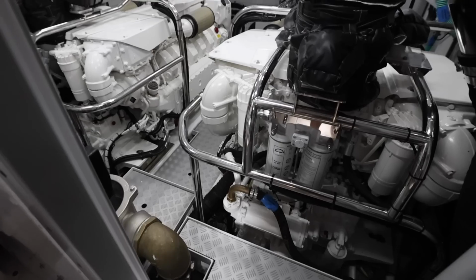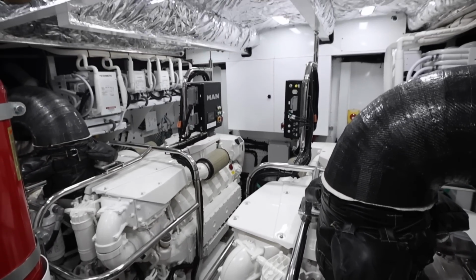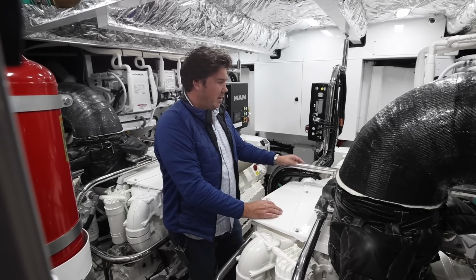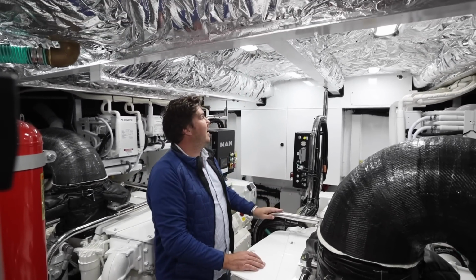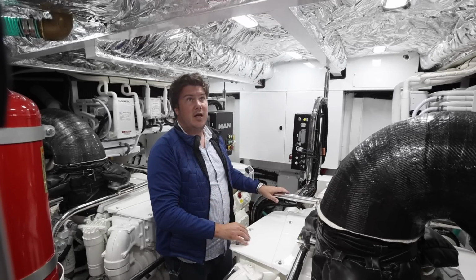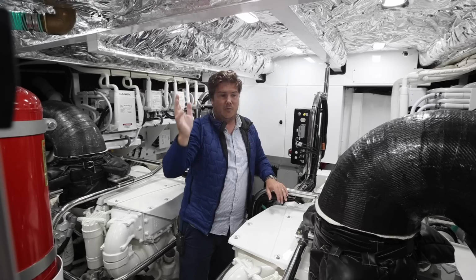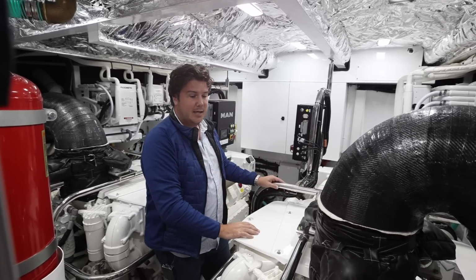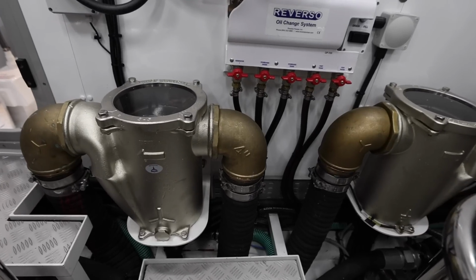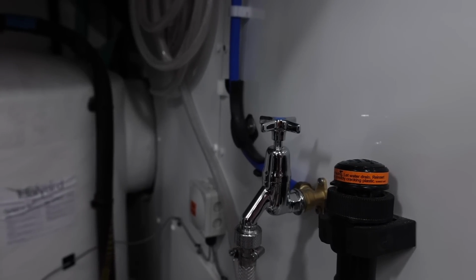Now, bearing in mind, this has got the largest 1,650 horsepower MAN V12s in it. There's a decent amount of room in here. I mean, they are big old engines. Headroom is absolutely astonishing in here. Really good amounts of artificial light, and lashings and lashings and lashings of soundproofing. So we'll find out on the water. This is a very quiet boat from the lower helm. When you see this, you can understand why. It's really easy to get to everything. They're all water strainers. You've got washdown in here, freshwater washdown. It's really neatly organised and very, very clean indeed.